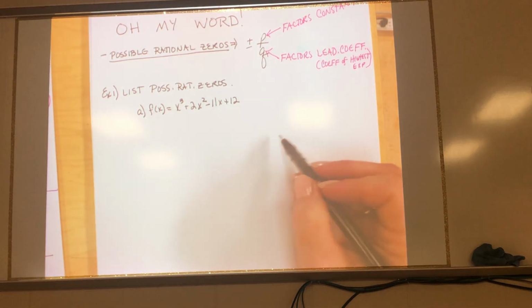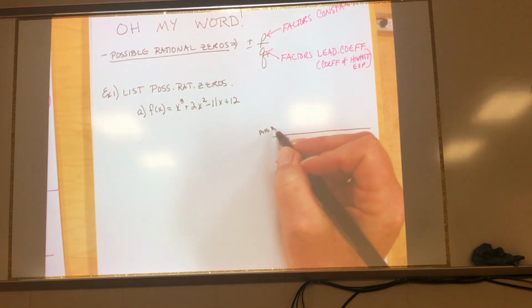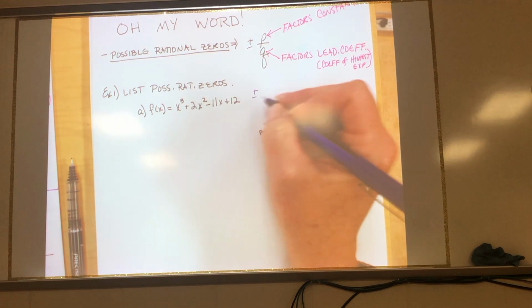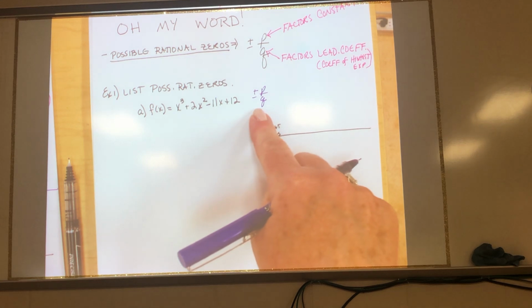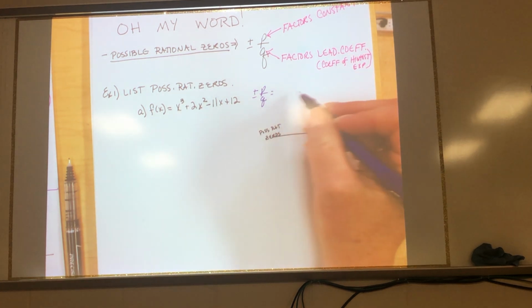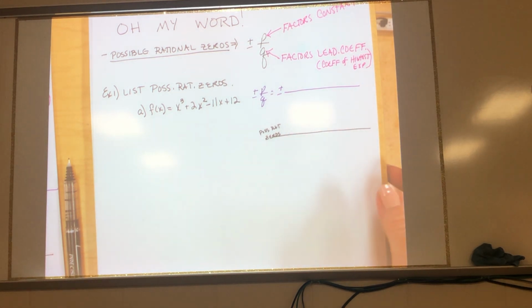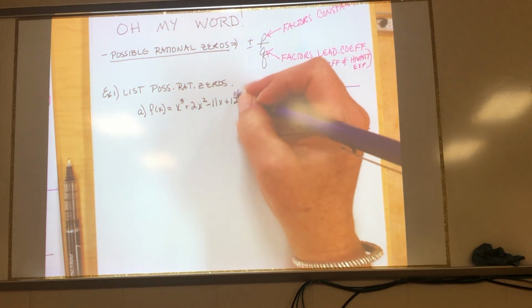Okay? I'm going to list the possible rational zeros. All right, so I'm going to tell you what I will accept and what I will not accept. It is plus or minus P over Q. All the factors of the constant over all of the factors of the leading coefficient. So the first thing I want to do is make sure you don't leave off the plus or minus. If you leave off the plus or minus, technically you left off half of the possible answers. Do you agree? Yeah. Okay, so who is P? 12. This guy right here is P.